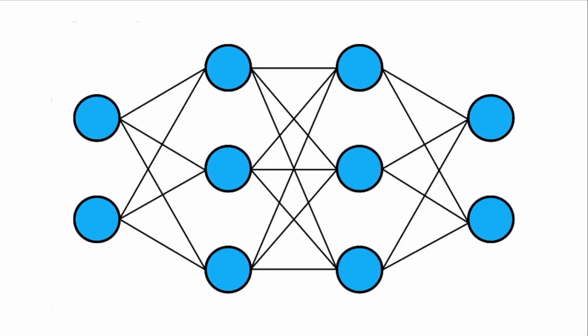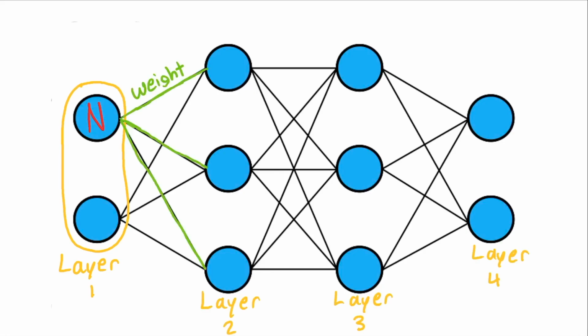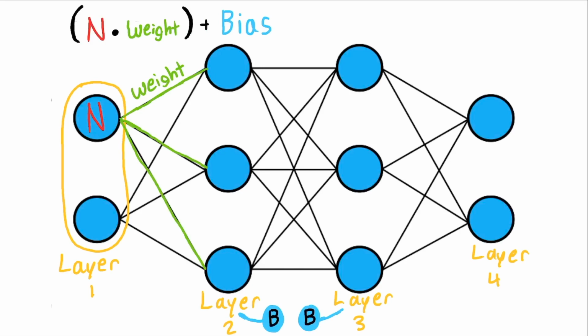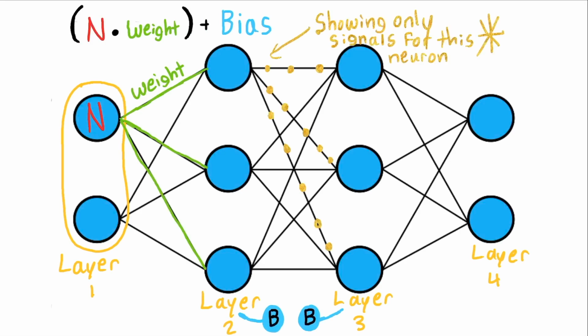A neural network is comprised of many small units called neurons, which are grouped in layers. Neurons in one layer interact with neurons in the next layer through weighted connections that have a value that is adjusted based on stimuli. The neurons multiply their value with the connections, called weights, and are added to a bias, which is then put into an activation function. It will fire its signal to other neurons in the next layer.